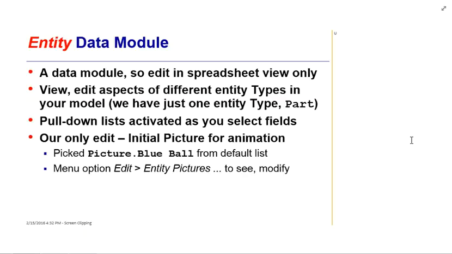Well, I can change that picture to make it something that's more useful to me. Typically it's not going to look like the product you're making, but for example, I could have a blue ball coming into the system. Then maybe I'm going to go through a couple of process modules and then go through a branch where I take that entity somewhere else into a different process, or back in a rework loop, which was one of the examples I used last time. So it's really useful to take that picture and make it a red ball or a yellow ball or whatever. It doesn't matter what it is, just so you can see that there's a difference.